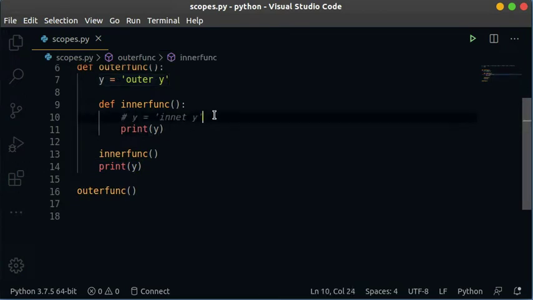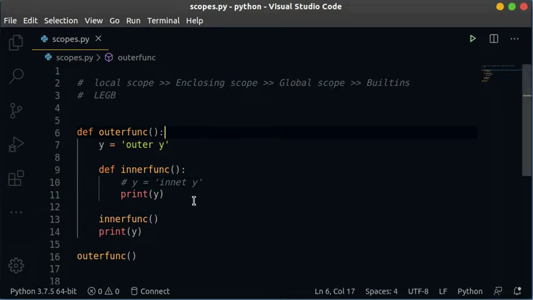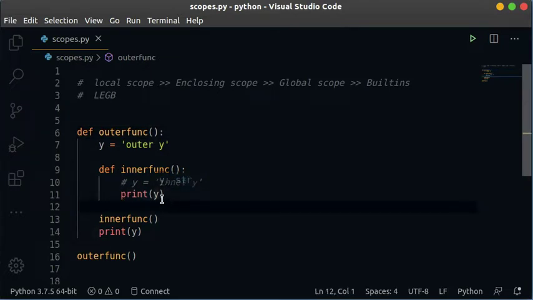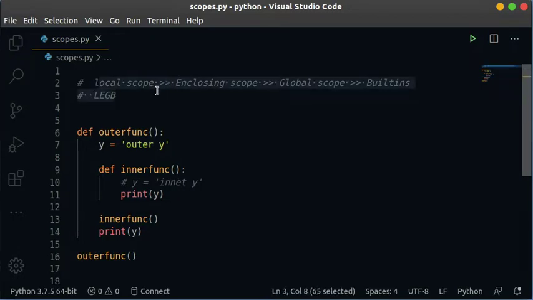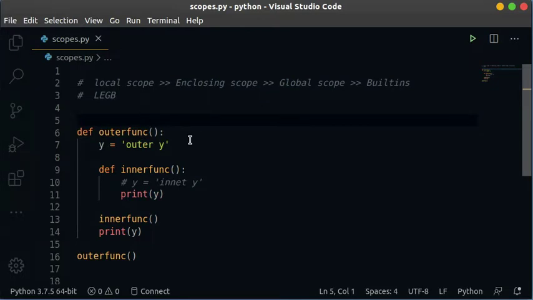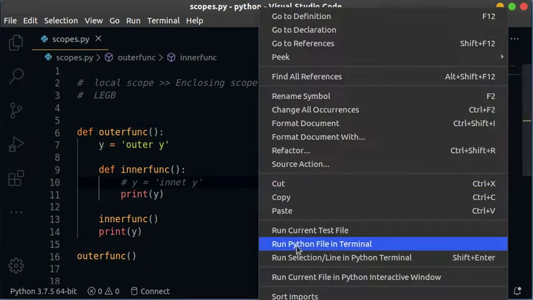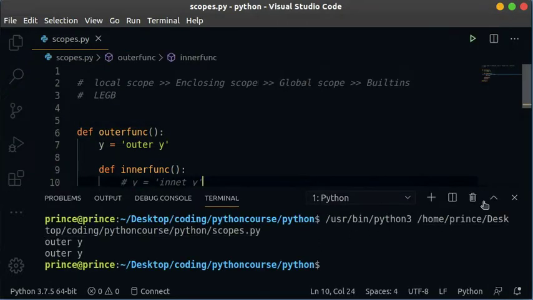So now let me comment out this. What do you think will happen? Looking at this hierarchy, this is the scoping which I've already discussed here. So calling this function, it will move in this block, get the print y, so it needs to allocate y. It looks within its local scope over here. Does it have y within the local scope? No. It moved to the enclosing scope, which is this one over here. It finds y, so it will use that outer y. So if we run this, we get outer y, outer y.